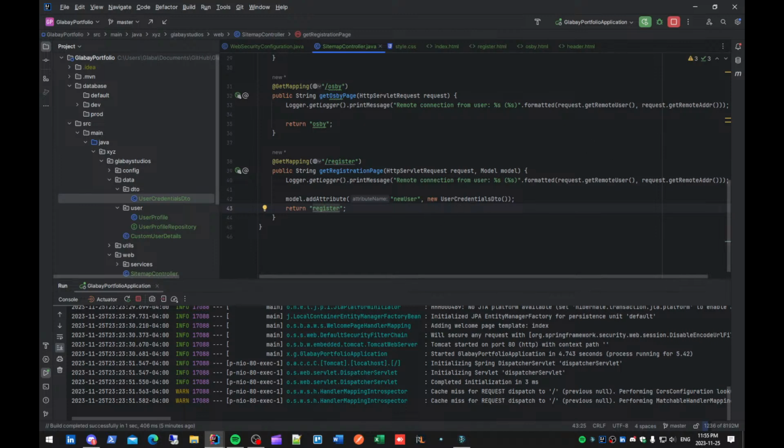So I am just going to take a quick little coffee break, just to top up the fluids, and then we're going to take a look and see what the registration page looks like before we dive in and create the endpoint that will accept that post request. And once we create the endpoint that's going to accept the object and the request, we're going to create the service layer that is going to be accessing the data layer of our application.